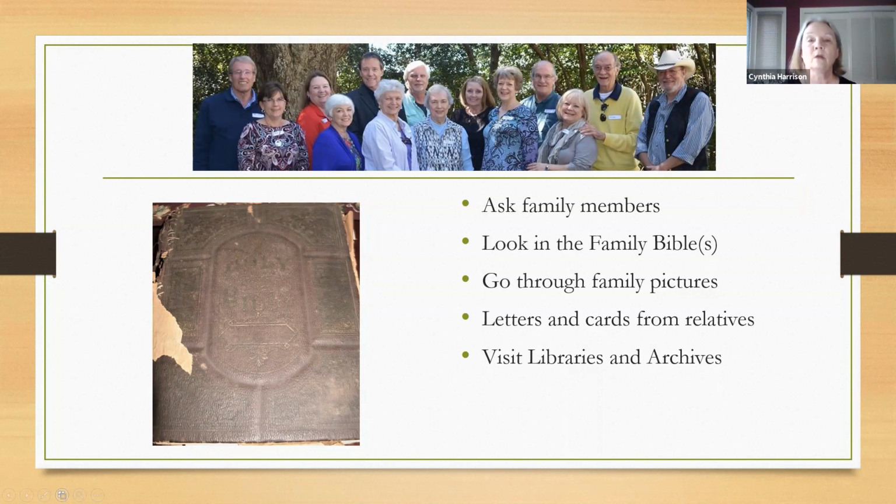Go through letters and cards from relatives. Now, many times the cards may only be, if it's a happy birthday card, there may be a note in it, but it may not have a date. And so therefore you're kind of left wondering, when did this happen? But if the card or the letter is still in the envelope, you've got two or three pieces of information already. You've got the date that it was postmarked. So inside the letter may say it's Tuesday. Okay, what Tuesday? If you can get the date off of the postmark, you can narrow it down to a year, a month, and maybe even the date, and narrow down what Tuesday it might have been.